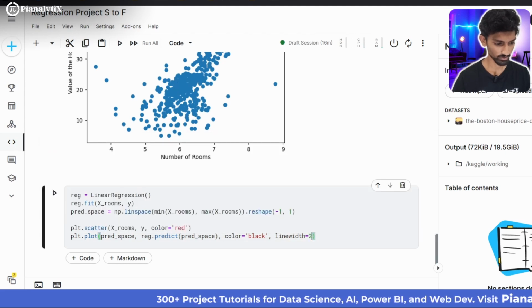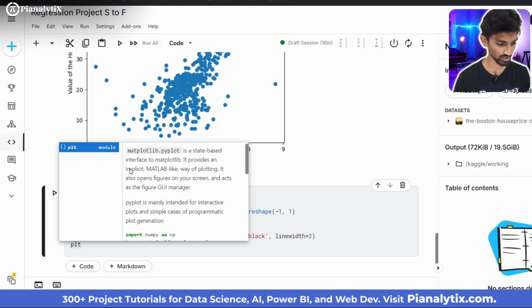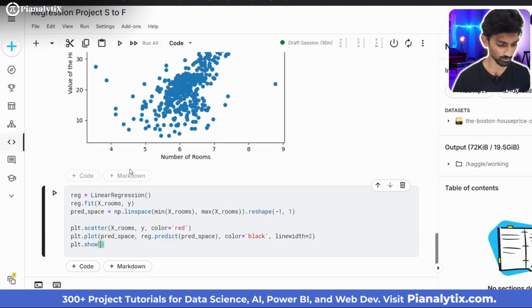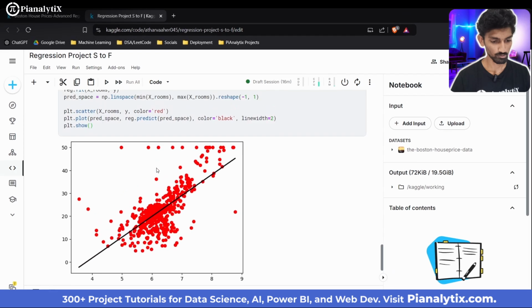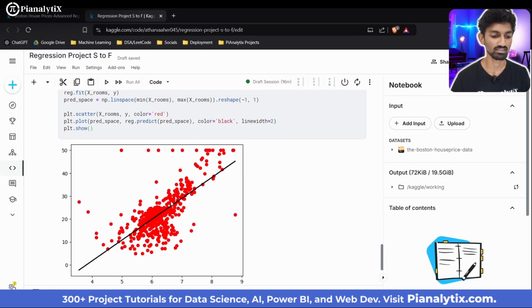I hope that's not too thin. Then plt.show. Yep, as you can see, there are points, and that's how our linear regression model is going to fit on this data.